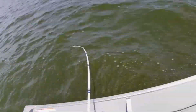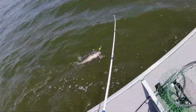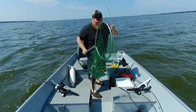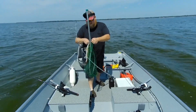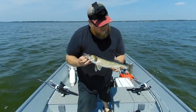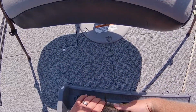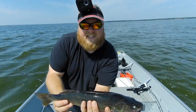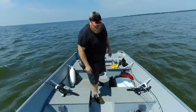I definitely have a fish on. There we go. Look at that. That is a decent walleye. I think that's the biggest one we've caught. I so don't know what I'm doing with these things that I don't even know I had a fish on. But wow, how about that? That's a nice eater walleye. Let's see. He is 17 inches.